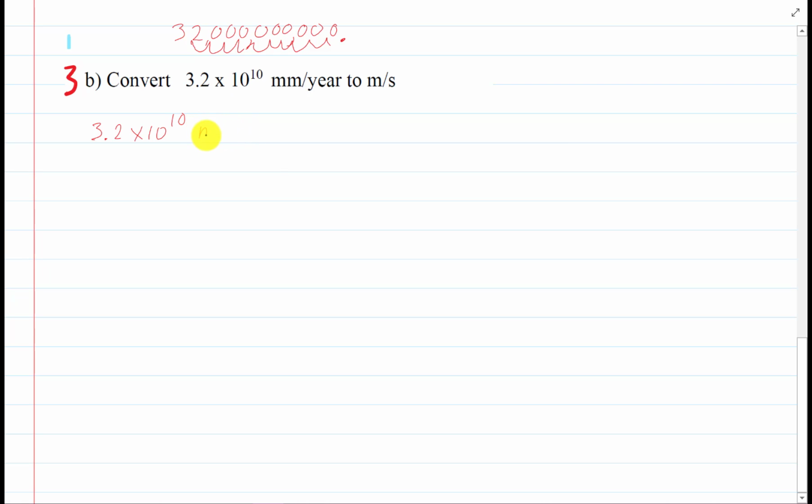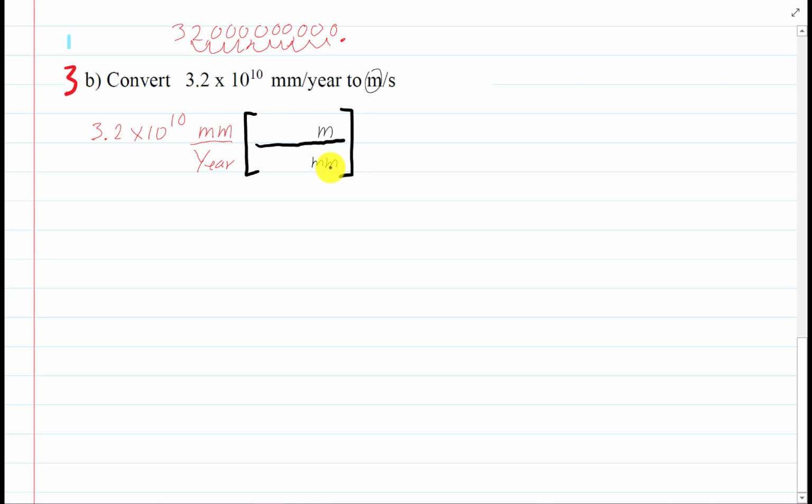And the units on that are millimeters per year. And we want to convert it to meters per second. So we'll have to have a conversion bracket. Let's handle the millimeters first, the one that might come naturally. Here we go. We'll put millimeters down below, and we want meters. So we'll put meters up top, and we'll make a conversion bracket out of it.